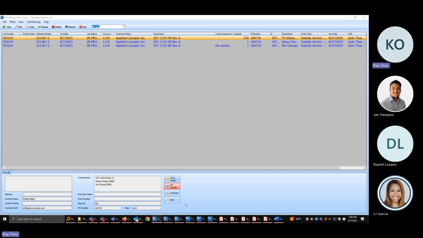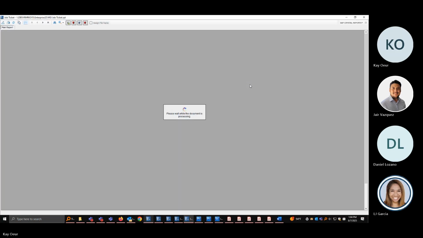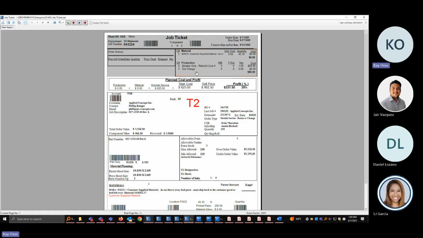Let me show you the job ticket. I failed to show you the job ticket. This is how the job ticket looks. I'm pretty sure you've seen this job ticket. This is the customer, and this is the quantity they're ordering.